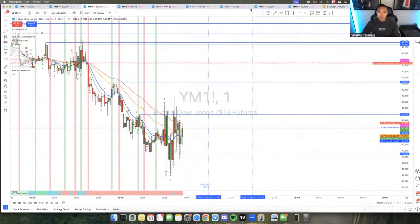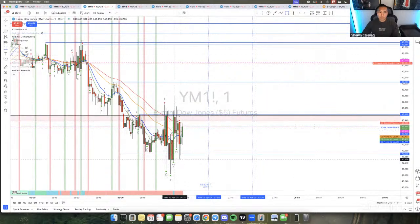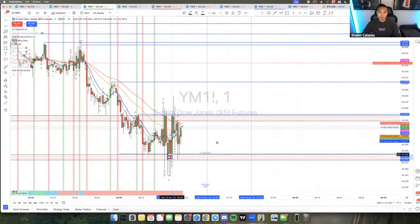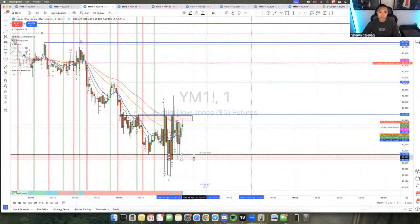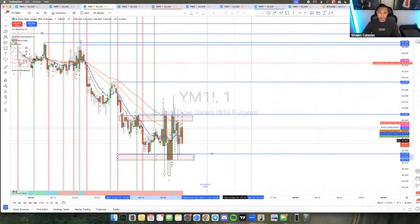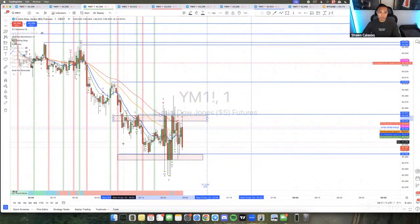Yeah, so what I see here is price is kind of just ranging between this area, right? Basically between the liquidity. That's literally all I'm seeing right now. Just this range right here, which is fine. That's just where it's at right now. It's ranging between the two levels of liquidity. So like what Tarek mentioned, it'd be nice to see some buys above this area up here, which I agree, because at that point, price would break past this range.